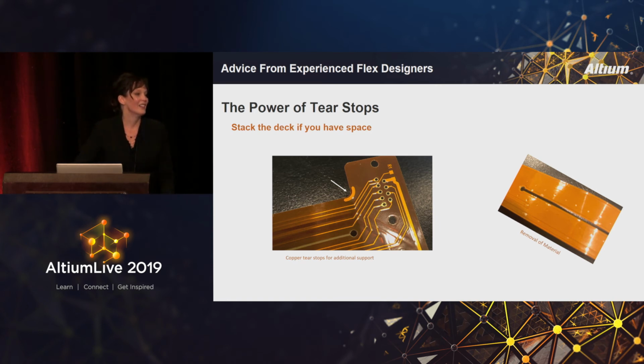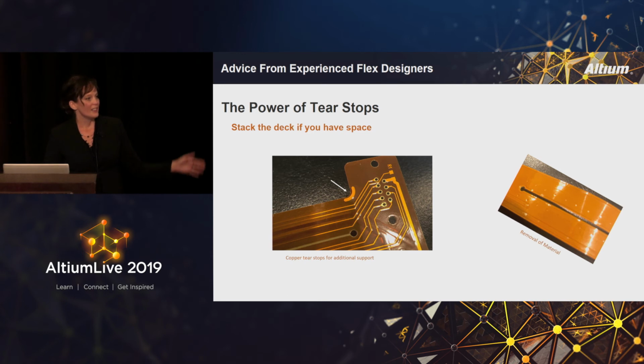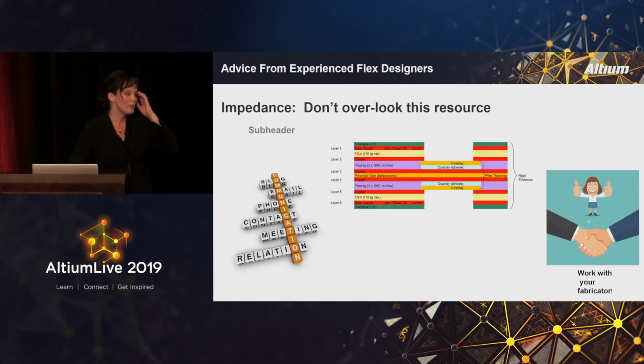Did you have a question? Yeah, do you have any suggestions for designs that have a requirement for no floating copper? In that case, there will be floating copper, right? Connecting to a ground or something. Right, that's just non-functional copper. But you said it's not connected to anything. Right. A lot of my designs, I'm not allowed to have. Oh. You could, if you are concerned that that could be a weak area, you could also put a piece of FR4 stiffener on the outside of that, or a polyimide stiffener. Actually, polyimide might work a little bit better because you can cut it with the outline of the part.